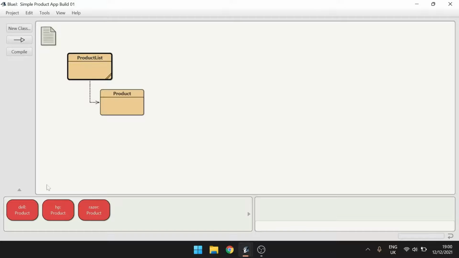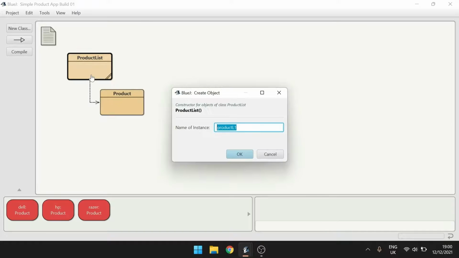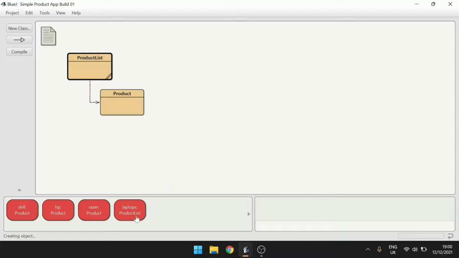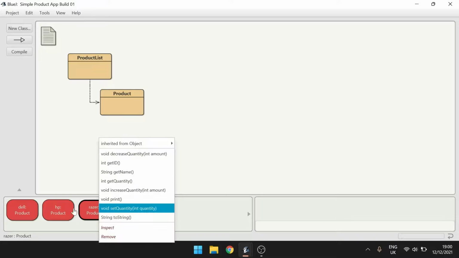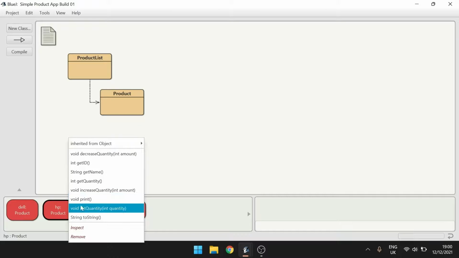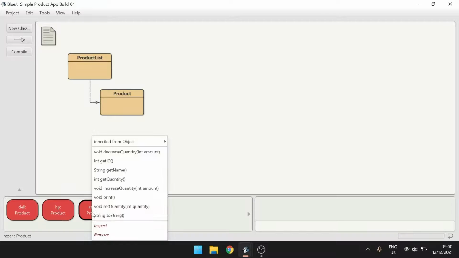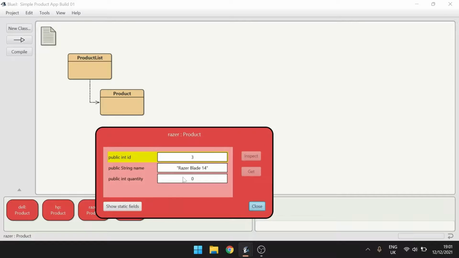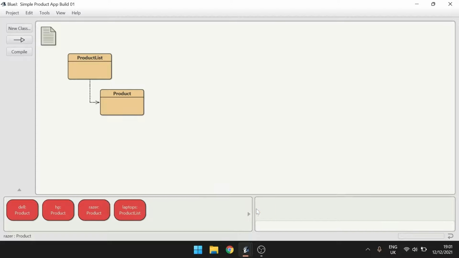And now we need to store these in an array to manage them. So I'm going to do new product list. I think I can call it just laptops. So when I right click, well, we can inspect these, increase quantity, decrease. You can inspect it and see that it starts at quantity 0, and that's its name, and that's the ID.